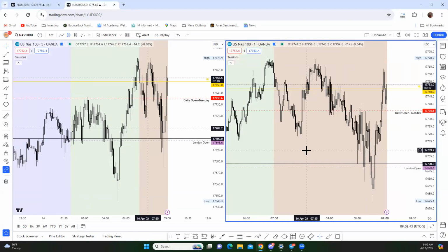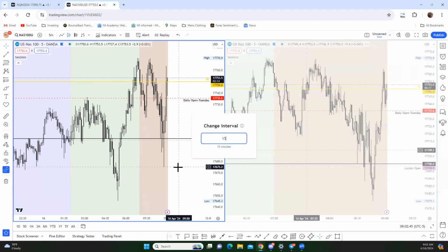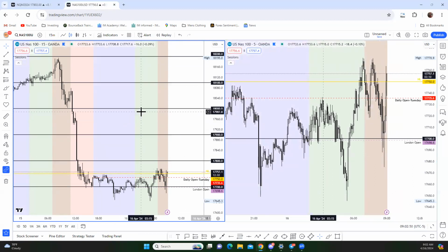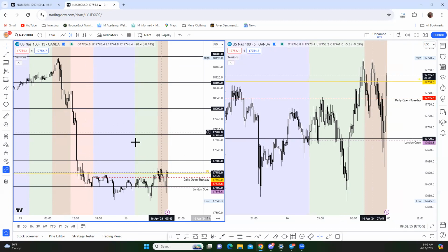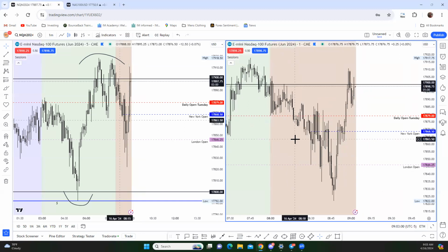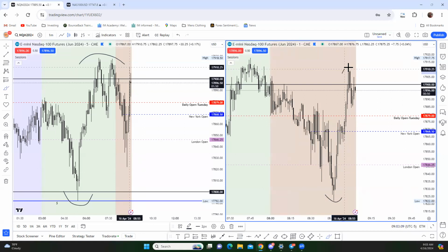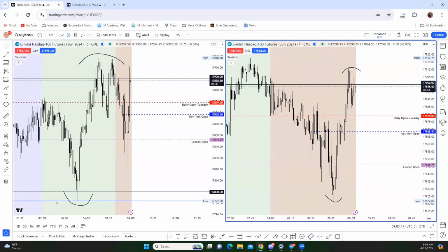So let me just do this really quick because there's really nothing on small time frames for me to see left on there. And I just want to play this position up to 18K. So if it can slip this wick, even if it can come up into 17,900, that would be a pretty phenomenal trade. And then with NQ here, it's just going to be difficult. You know how you now have your swing from here to here. Right, so if they come back below or tap New York Open, those would be the only areas that I would personally want to enter the market.